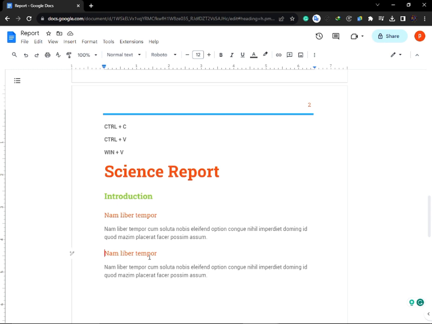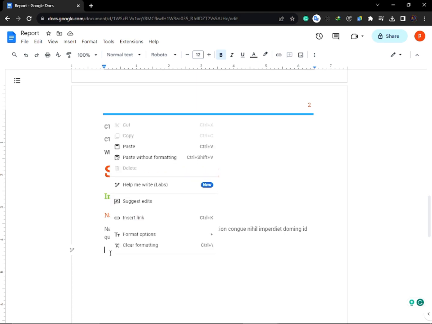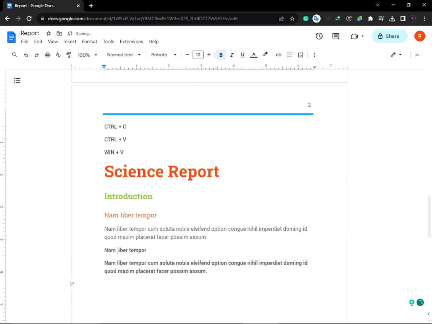For example, I want to do something different. I want to do it in this part, but I don't want to paste with the formatting. Right now you can see the title is orange. Also, you can see that there is a space here. I don't want to use this font anyway. I just want to paste without formatting, so I'll just come here and paste without formatting. And now you can see that the text is no longer purple because it's no longer in formatting.